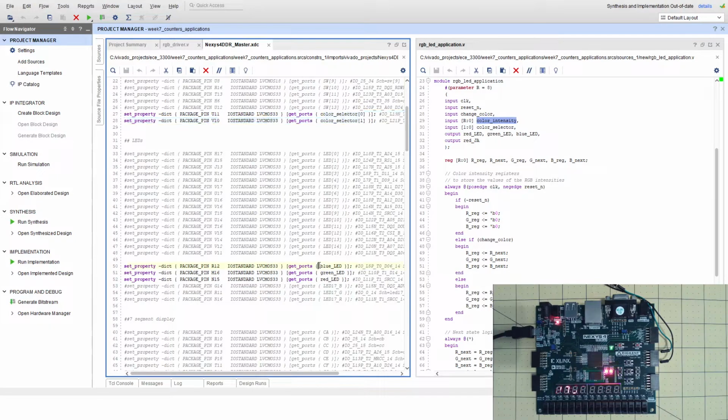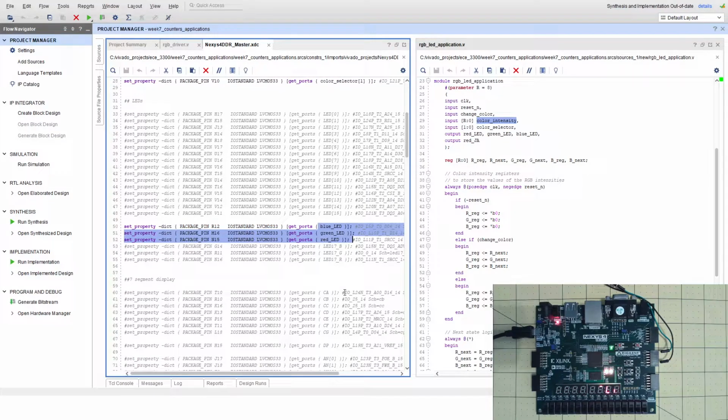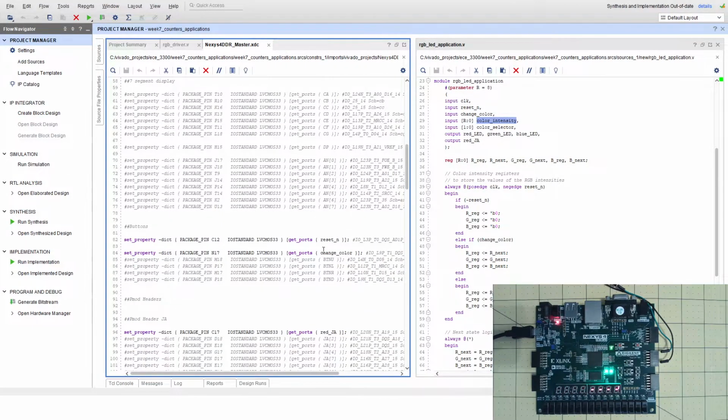And then I went ahead, and you have RGB LEDs. You have a couple of them. I'm just using one, but you can use 2 if you wanted to. I connected the blue, the green, and the red. This is how they are written in here: it's a B before the G and the R. And then I went down here and, for the reset, I connected to the CPU reset, and the change color, which is the middle button.